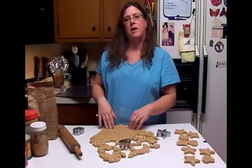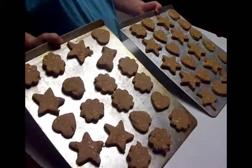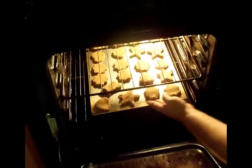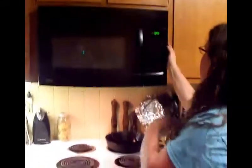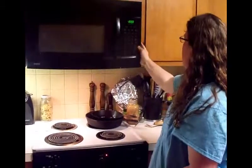We've cut out our cookies and placed them on two greased cookie sheets, and we are going to put those in the oven. My oven's not very big so we may have to switch them around halfway through. We're going to bake them at 375 degrees for 25 minutes, but my oven cooks fast so I'm going to do 20 minutes and check them. You basically want them golden brown and hard like a dog biscuit. We'll check them when the time is up, and then maybe if they cool off, we can see if the doggies like them.